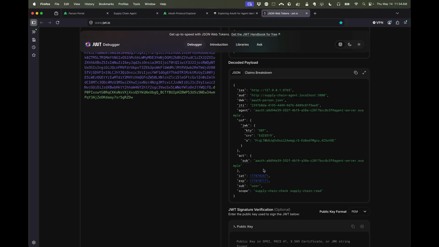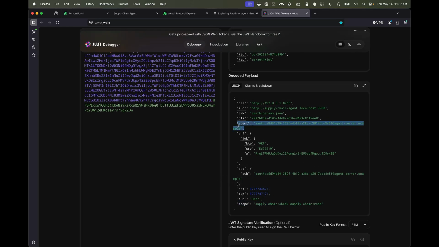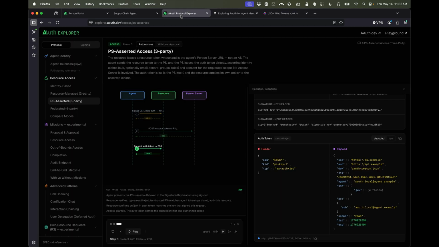So when we're sending in this auth token, we can see that it has been approved with some specific scopes. It is for a specific agent that is bound to that agent's signing keys. So these are not bearer tokens. If they get stolen somehow, they cannot be replayed unless you have the corresponding private key. And so now in the auth flow that we saw here, we saw an approved or a consented set of scopes that the agent could ask for and automatically get approved for.